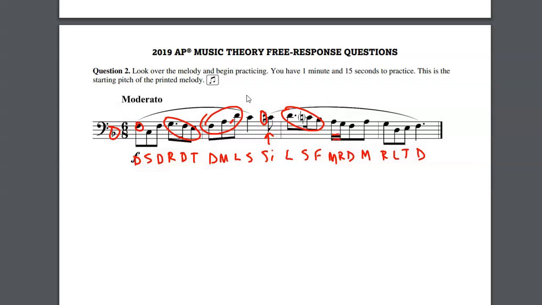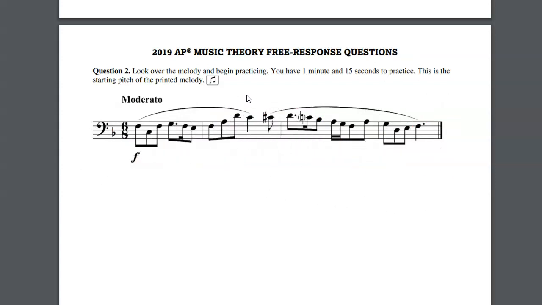Sometimes you'll see 16th notes in there somewhere. But if you just take it slowly with every 8th note, then you should be pretty solid on rhythms. Again, make sure that you're holding that last note for full value. One thing that you might pay attention to is the phrase markings above the melody. This is just showing you where it's okay to take a breath. If you need to get a breath, take it right there.